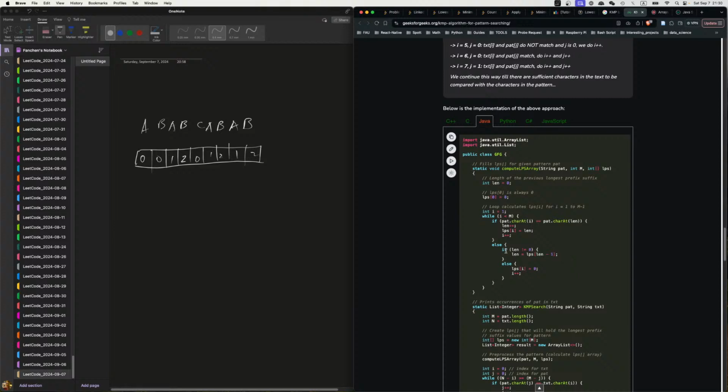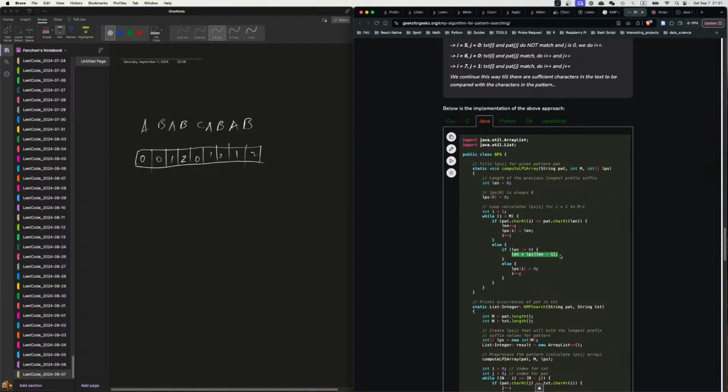Then the current length shall become LPS[length minus 1]. Len is the maximum prefix, so the maximum prefix is here, and the current one is not equal to the pattern. So these two are not equal.